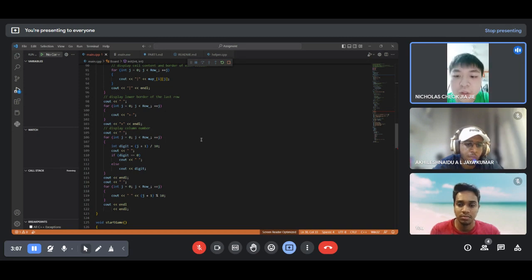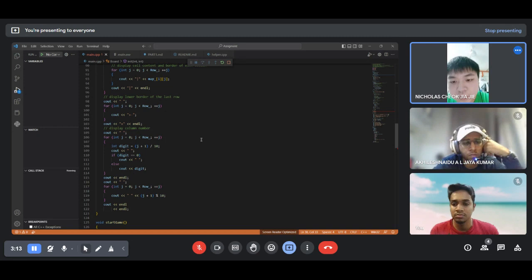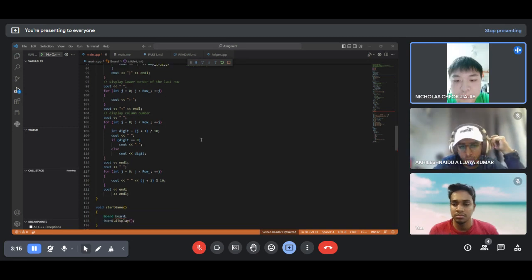After looping through all columns, it outputs the lower border of the row. The output is formatted using the setw function from the iomanip library. We set the width of the output. The digit variable is used to determine if the column number has a single digit or double digit.